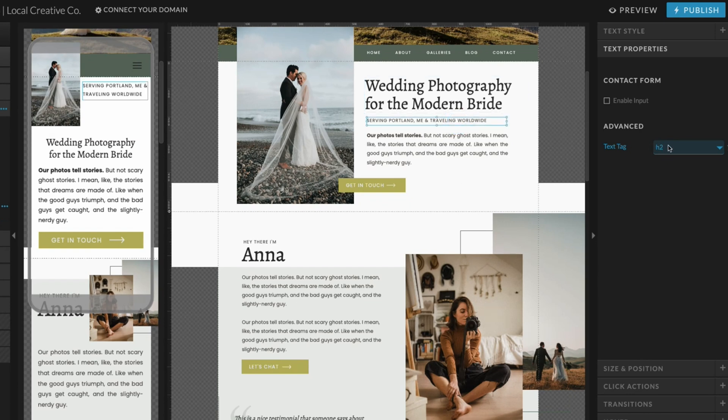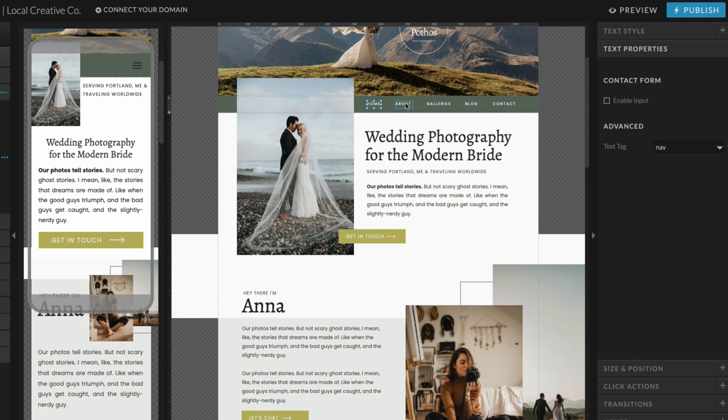Beneath that, we have a subheading which I'm going to make an H2. We're working in hierarchy here, so it should go H1, H2, and then H3 if you have a subheadline beneath an H2. For body text, make sure it's set to P for paragraph. For buttons, set this to a div — unless your button text is giving Google context about what your page is about, setting it to div shows it's not as important. For the main navigation on your site, make sure you set those elements to nav so that Google knows these are the primary pages of your site.